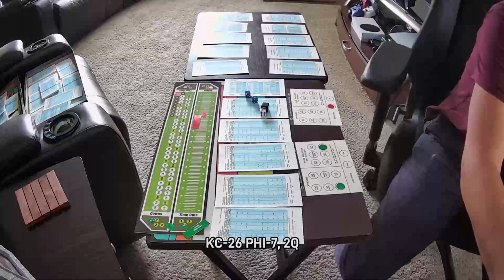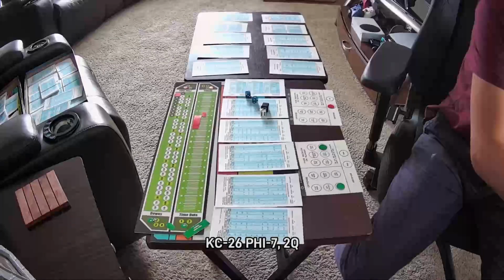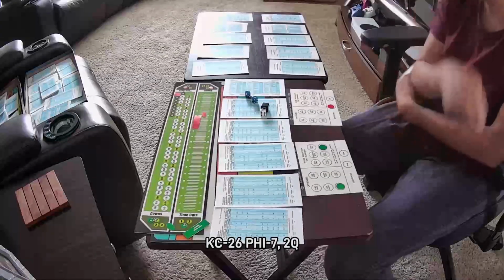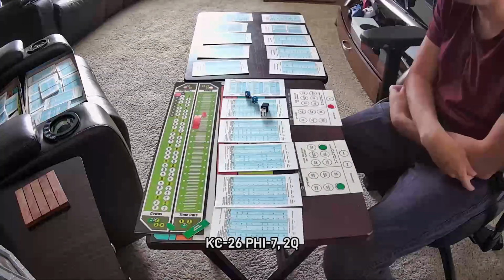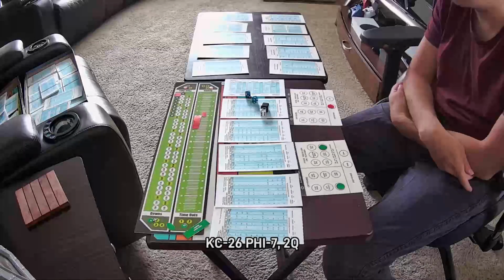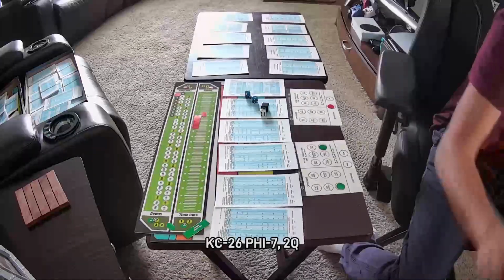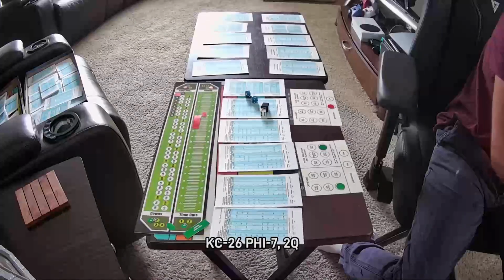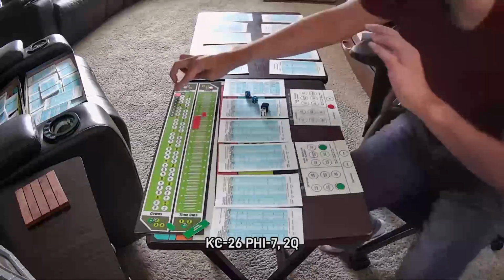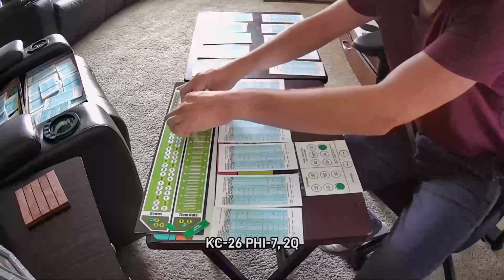I'm thinking for a minute about what I want to do here. Kansas City wants to do here. If they take a knee, the half ends. Otherwise, I could just chuck one pass down the field and hope for the best. Nah, I'll take a knee. Mahomes takes a knee, and I believe that is going to end the first half. So there you go. Mahomes decides to take a knee. That ends the first half.